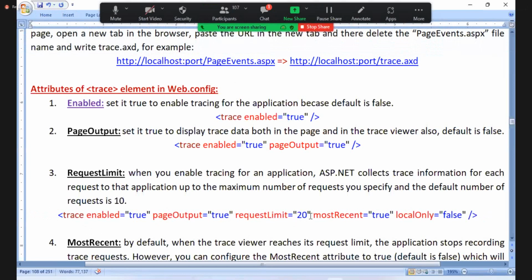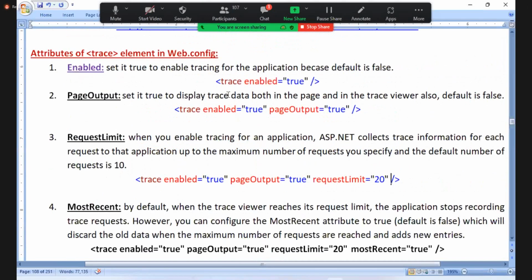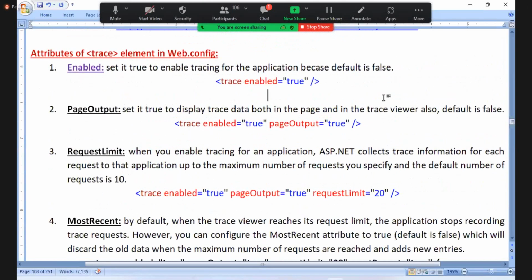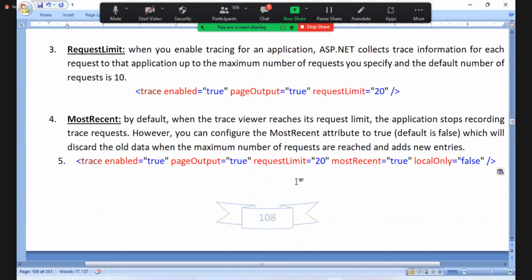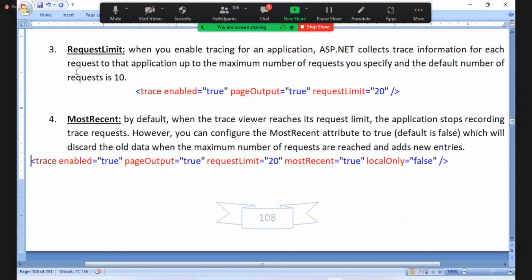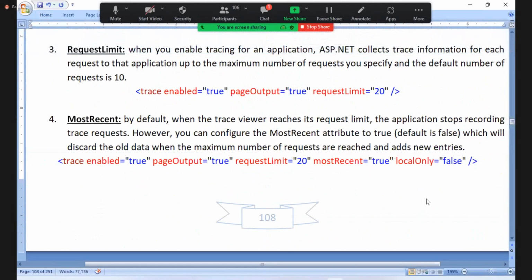Third one, request limit. Fourth, most recent.